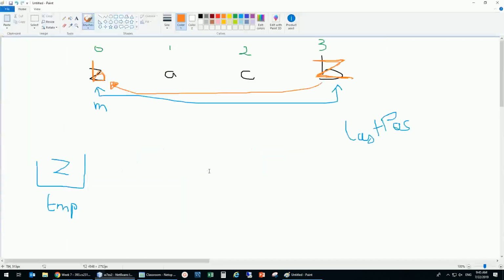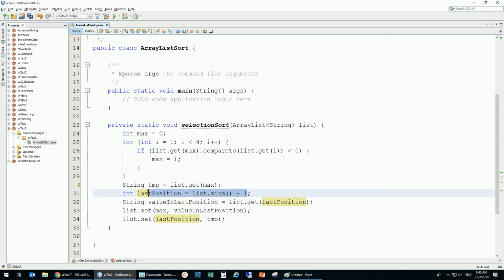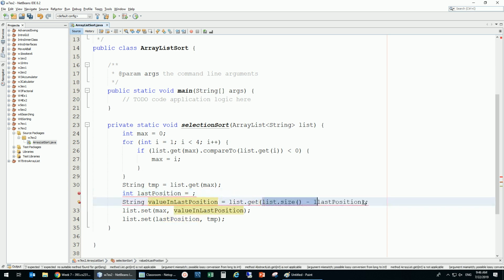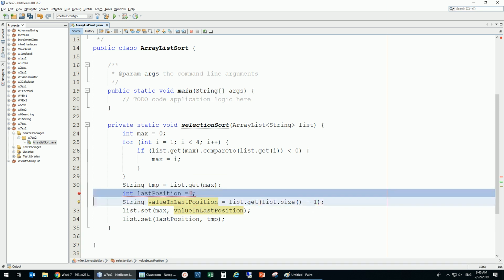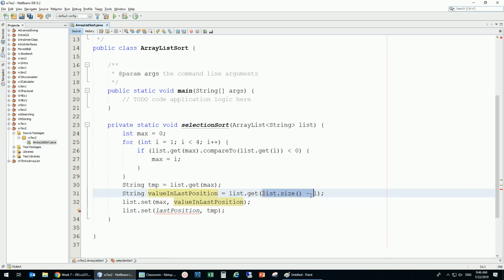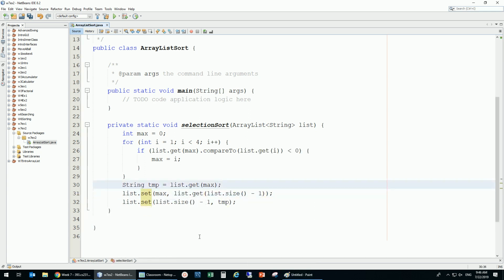So this one just saves this into the temp. This one, just to make things easy so you don't see two weird things, actually, you know what, I can just take this and put it here. It's basically the same thing. So this gives me, I don't need this one, but I still need to use this last position at this place. And this is the value of this last position. Instead of using it here, I'm just doing it this way so you can see that I'm putting max into the temp. I'm changing the position of max with the value of the last element. And then the last element is going to be changed with temp.